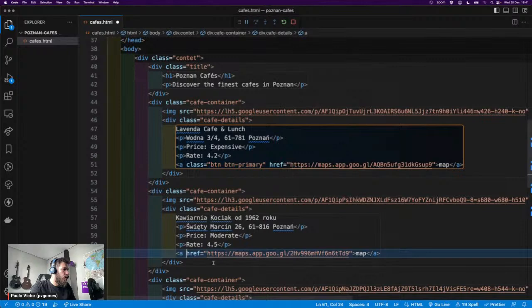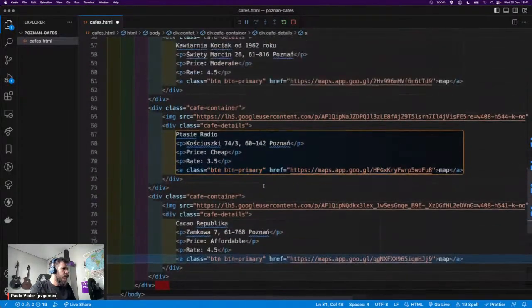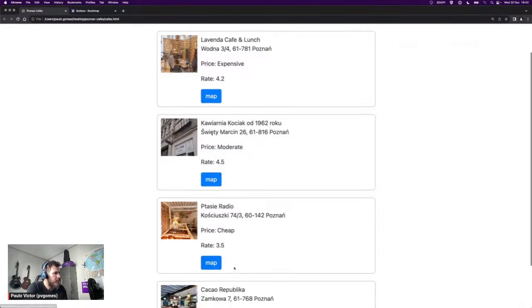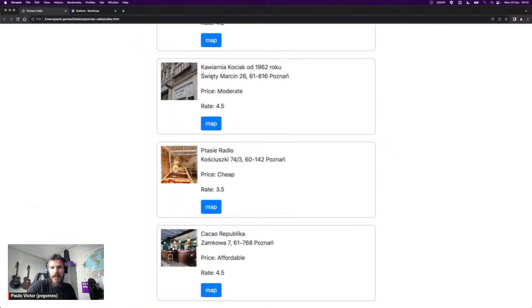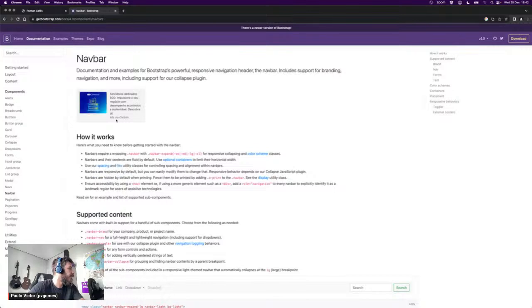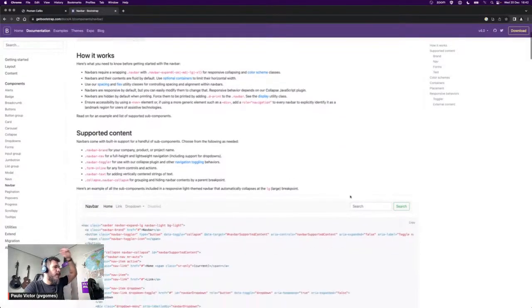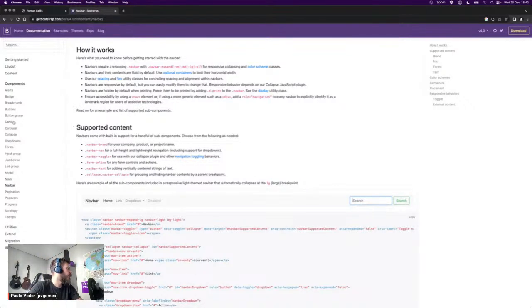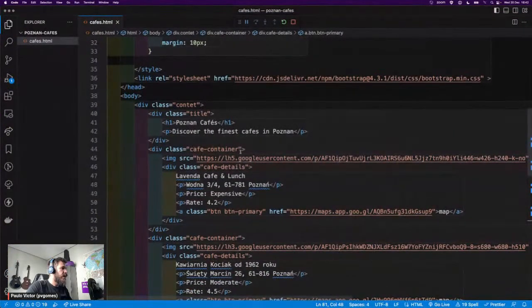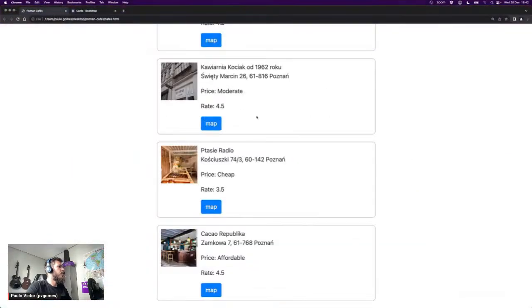So let me then replace all of them here. Good, good. And let me refresh. Good. We have better buttons here, as you can see, right? What else can we do? We can do a lot of things using this framework. So my suggestion is for you to navigate here and see what you can do. For example, navbars. It's showing these links, how we can create the top navbars, search input and button, and yeah, cards. We can create these cards also. Instead of creating the same as we did, we can use a card. So let me try to add a card here instead and see how it's going to behave.